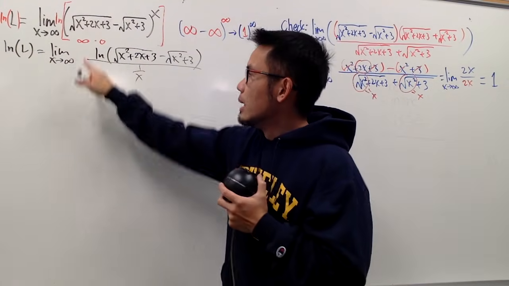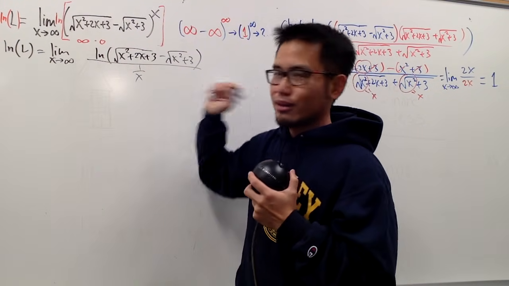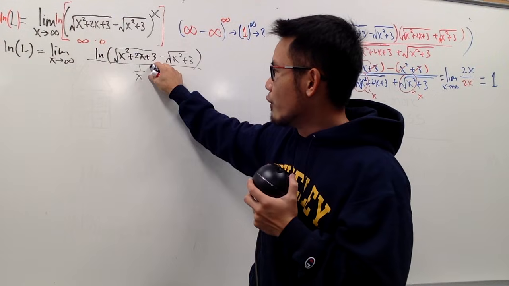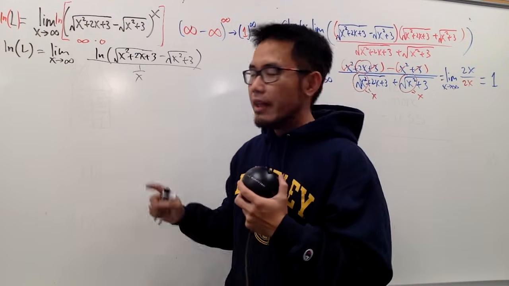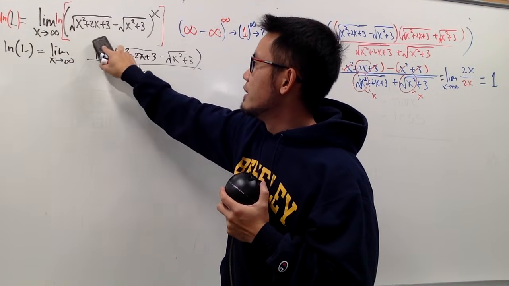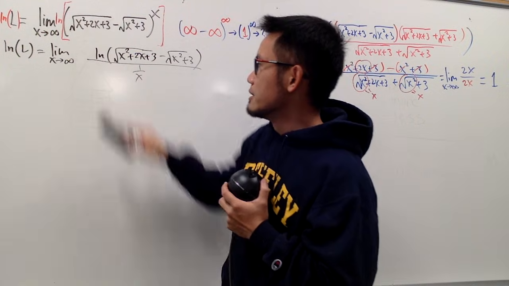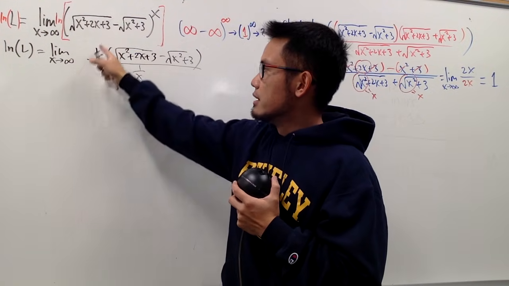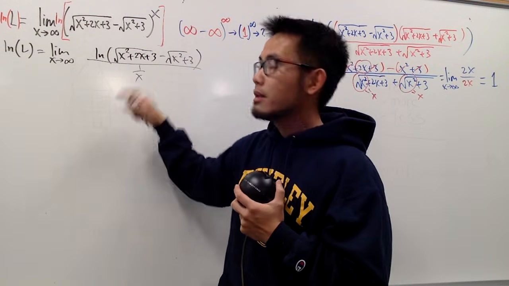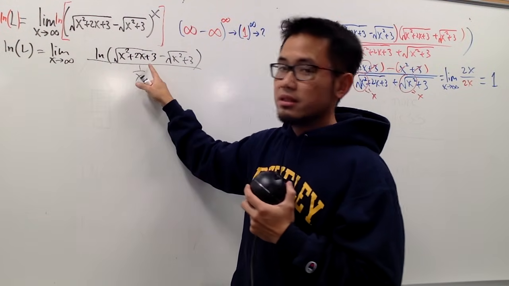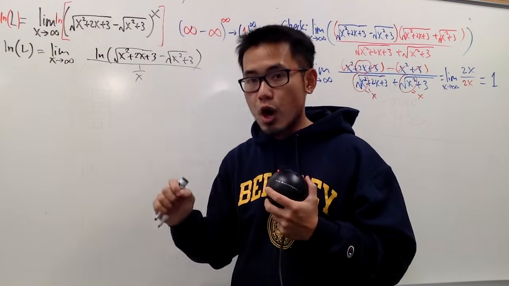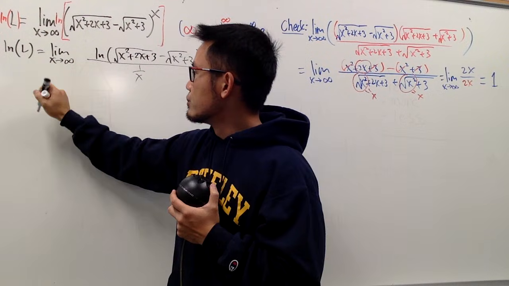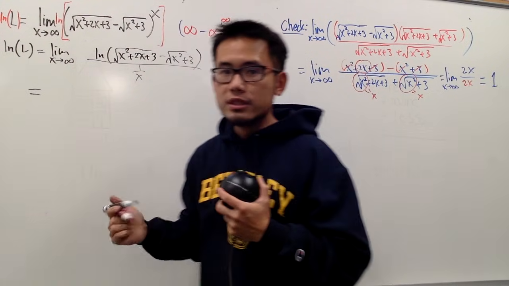And that's what I mean by bring the x down. So I will have the 1 over x in the denominator. And now we don't have infinity times 0 anymore. We will see when we plug in infinity on the top, this is going to give us 0 and 1, right? And then when we plug in infinity into here, this is 1 over infinity, which is 0. Now we can use L'Hopital's rule because that's a 0 over 0 situation.